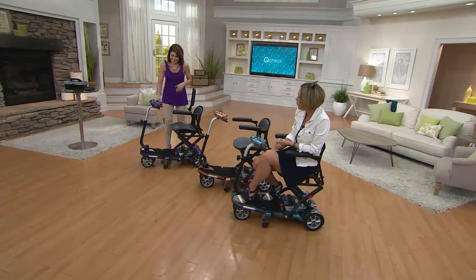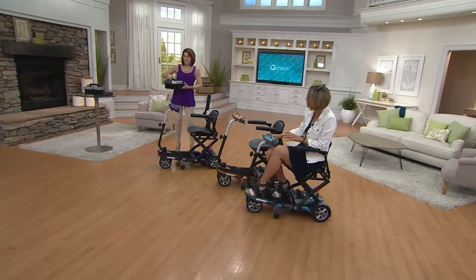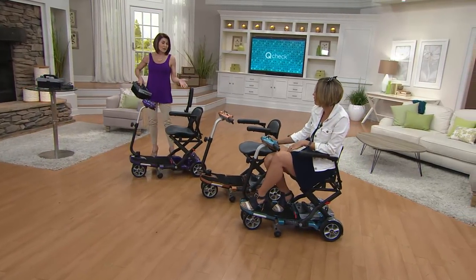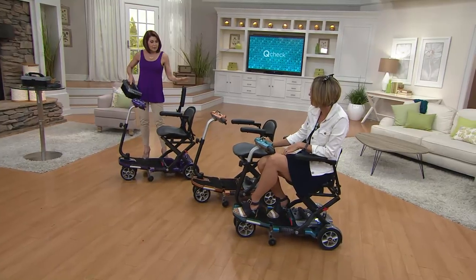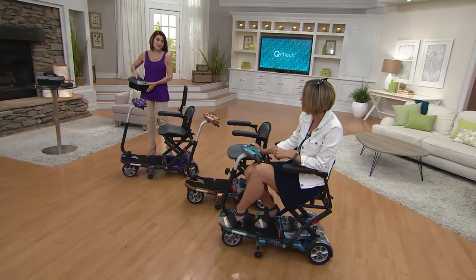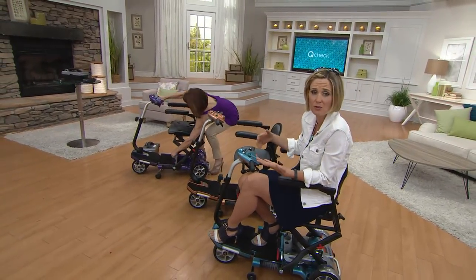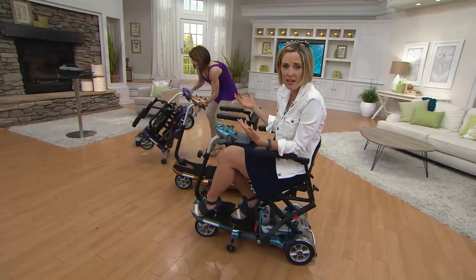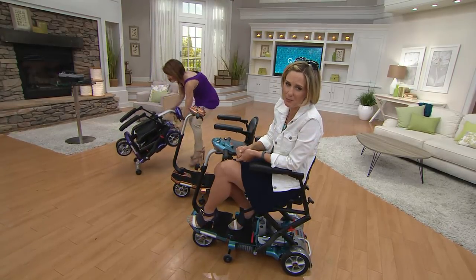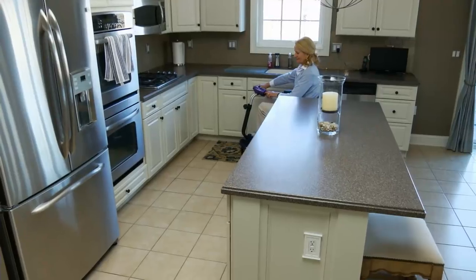It really is, and it serves a good purpose. Weight limit is 250 pounds. The battery weighs 20 pounds, so I encourage people to take the battery out when loading it in your car — that makes the unit 20 pounds lighter. The unit itself weighs 50 pounds, or 55 if you put on those armrests. It used to be it was either a wheelchair or an actual vehicle you had to find parking for. This pulls up and you can put it in the back of your car. With less than 200 left in the blue, and copper and violet also available while supplies last, our best easy pay is six easy payments. Get your mobility back for summer and have a blast.